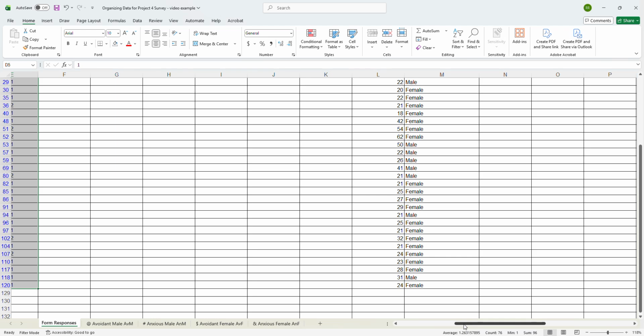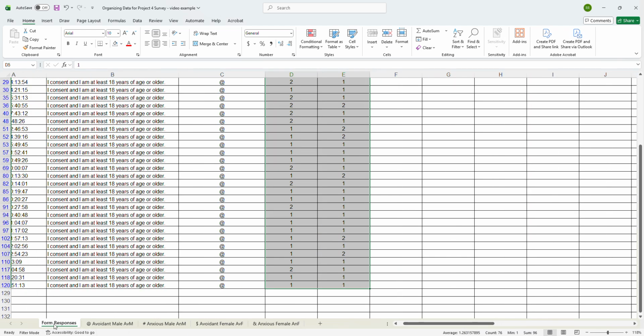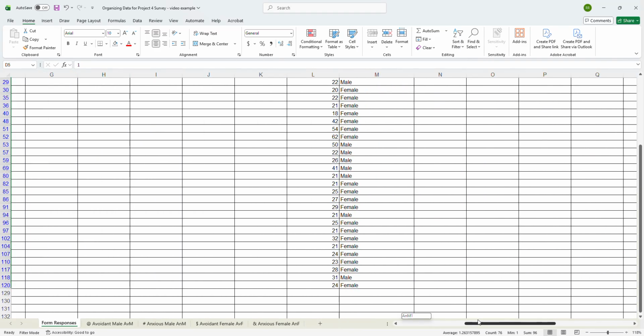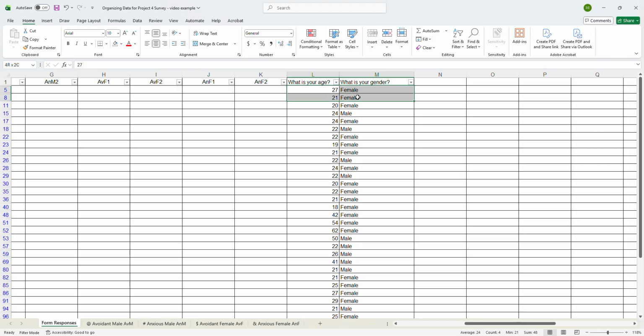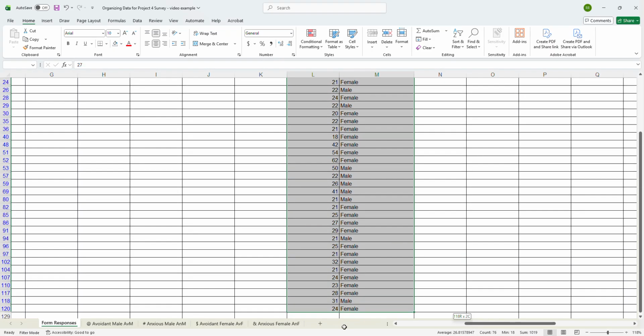And we can scroll across on the original form responses. Remember, this is where we had filtered the data. So we scroll across to where the demographic columns would be. That's towards the end. Make sure we scroll back up to the top, and we copy from the top of that filtered data all the way down until we get to the end.